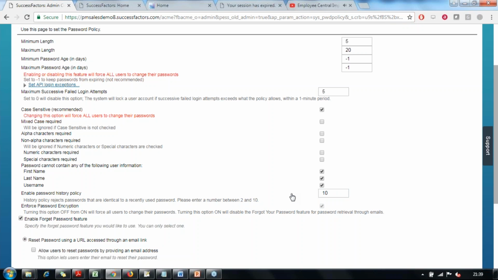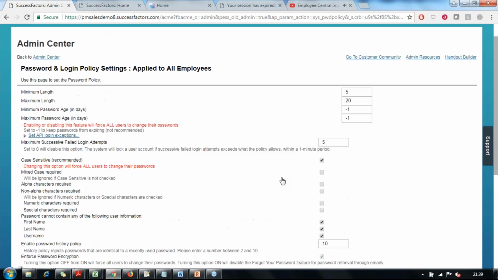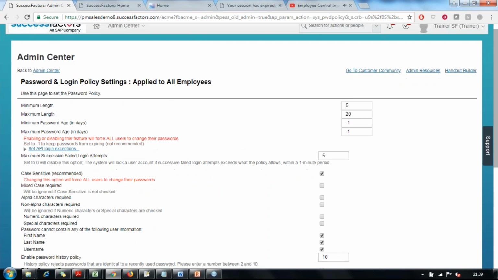So basically, these are the capabilities that SF password management has, which you should be aware of. It's not a big config thing, but you should be aware of it, because you cannot say that my basis consultant will get in touch with you. On the spot, when the customer comes up with this discussion, you have to answer immediately. So you should be aware of what functionalities your SF supports. These are all the normal technical characteristics of the password.